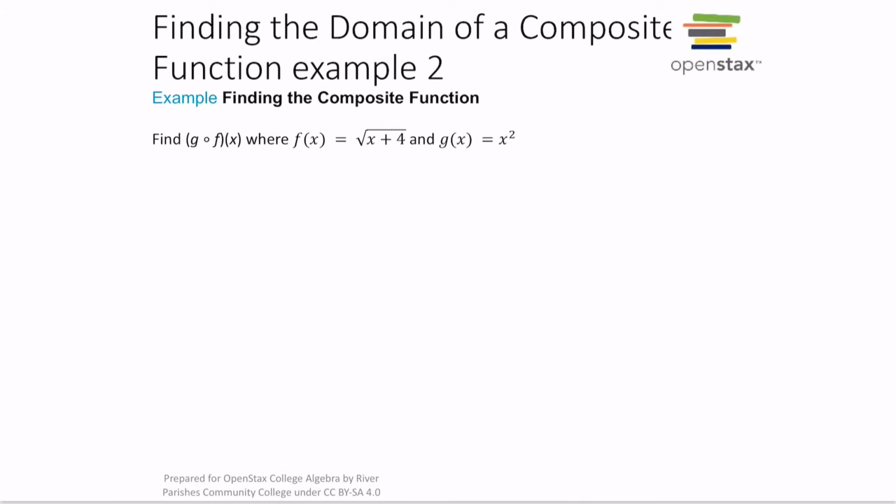So use the same principle now. They are asking you for g circle f of x. Remember the formula. The one that is after the circle gets engulfed by the first function. So it becomes g of f of x. So pause the video right here and try to solve this problem.